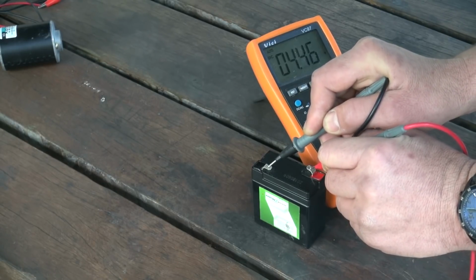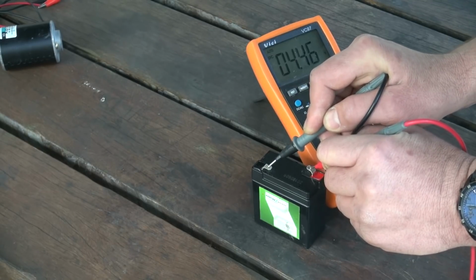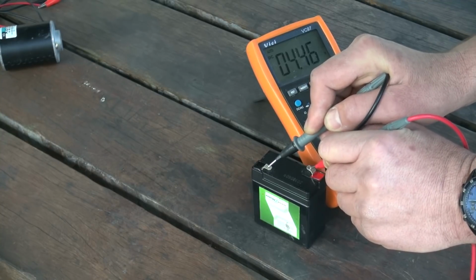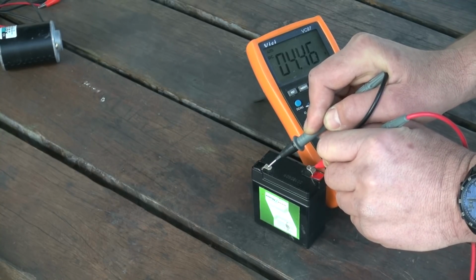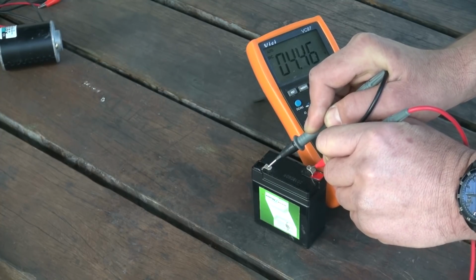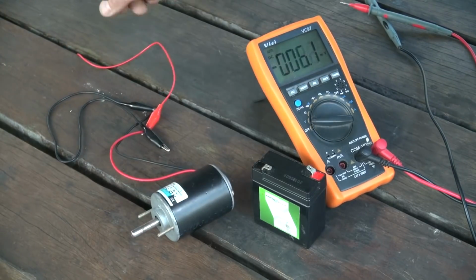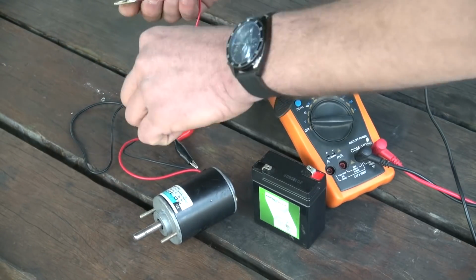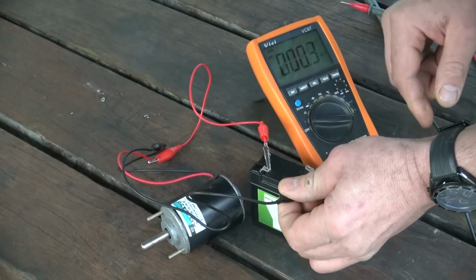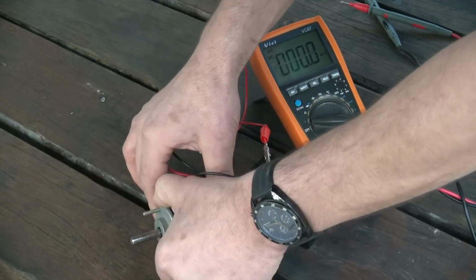Now it's just over 4 volts when we turned it off, previously, before we let it rest for about 10 minutes. In actual fact, it's almost back to the capacitance that it was before we did this test and demonstration. So next we're going to put back on the motor. And what you're going to see is it actually doesn't have enough ability to turn that motor or get it going. But doesn't mean that the energy is not going to be used.